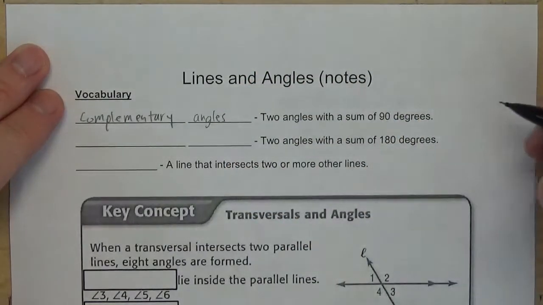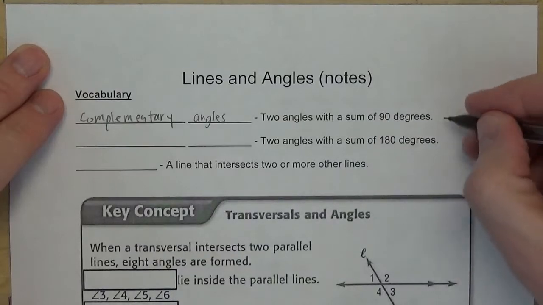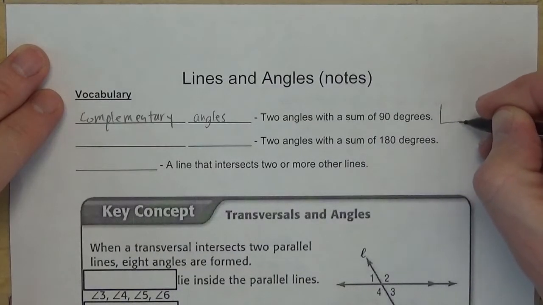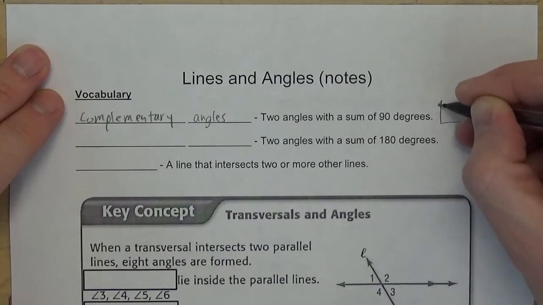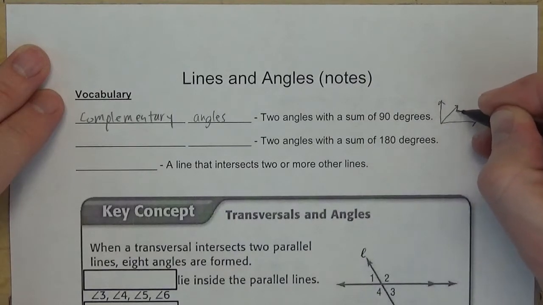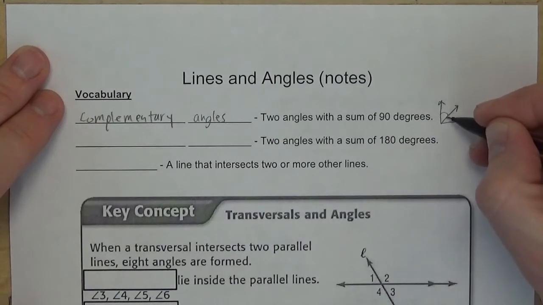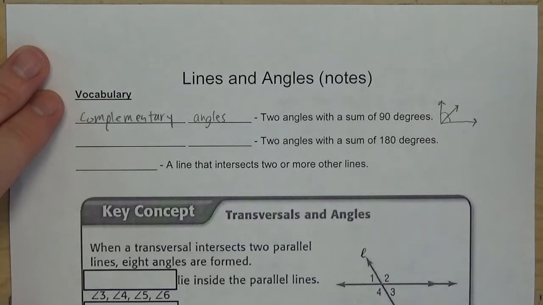Okay, complementary angles together make 90 degrees. So I want you to draw this with me here. We're going to make a 90-degree angle here, but it's going to be two angles that combine. So go back to the vertex there and just draw a ray out from there. It doesn't really matter at what angle you draw that, but this angle and that angle combined make 90 degrees. Those two are called complementary angles.